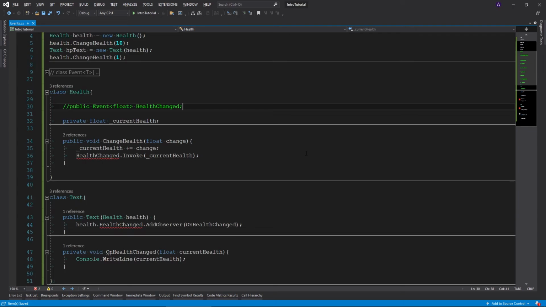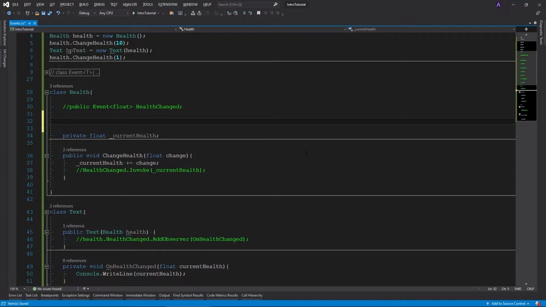And what I'm going to do is, let me comment everything out here. So what I will do is I will create a public event, and notice lowercase, and it's blue, so it's a keyword. I will use the same name, health changed. Oh, I need an action type, right?